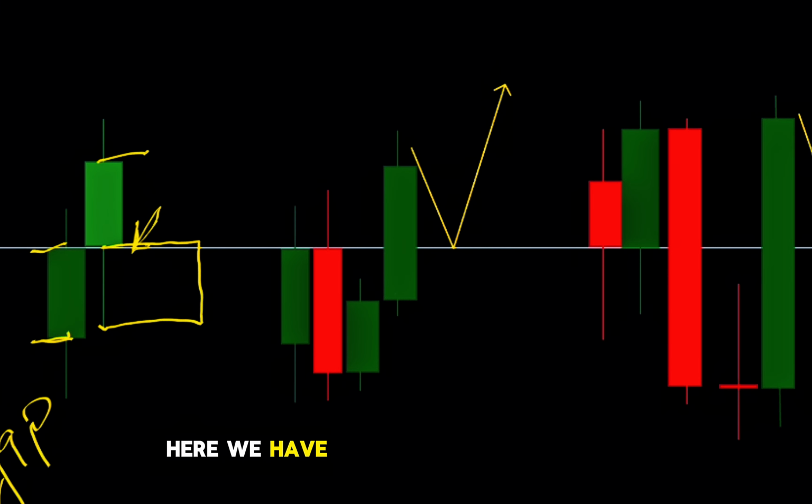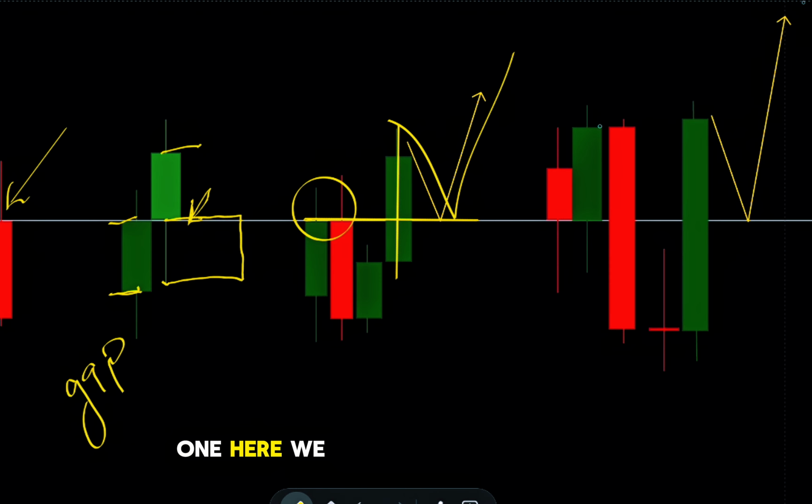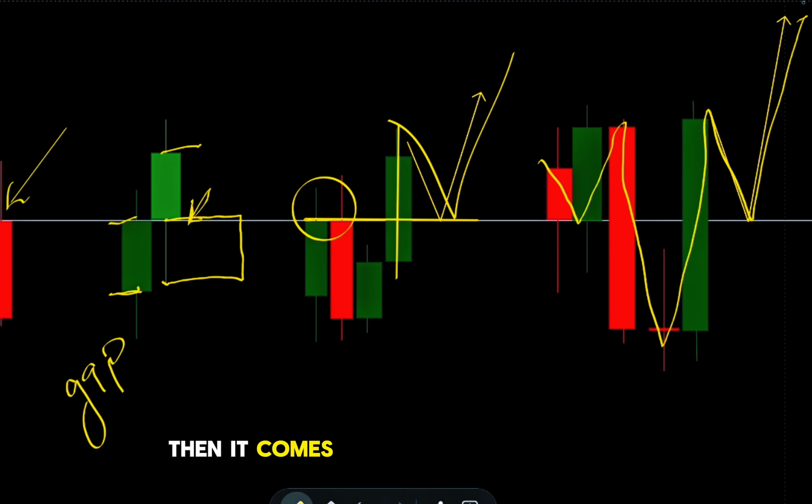So here we have the BO level. In this case, we have a classic level here, which was supposed to cause price to sell, but we rather had price come to break that level. Hence, the level which we were supposed to use to sell, we now use to buy the market to the upside. Now we have one here. We can see it's something like this. It goes and then it comes this way.